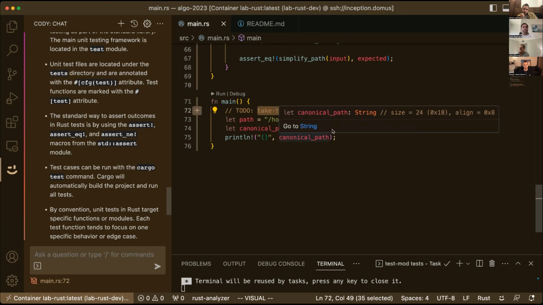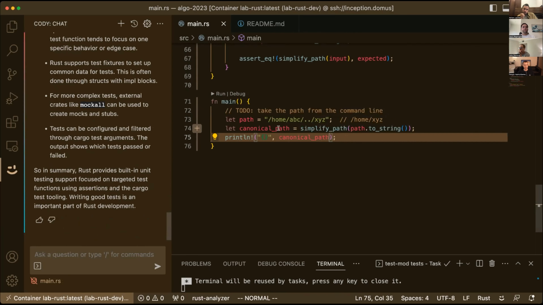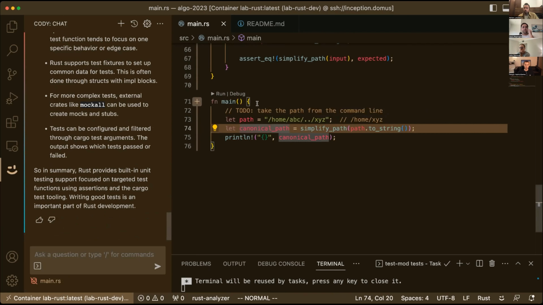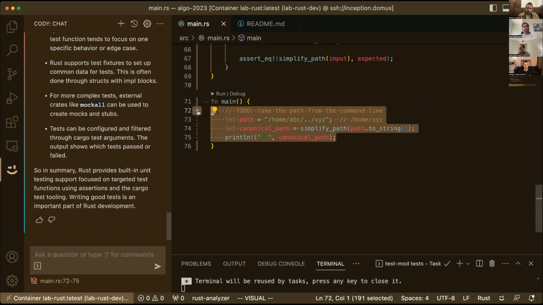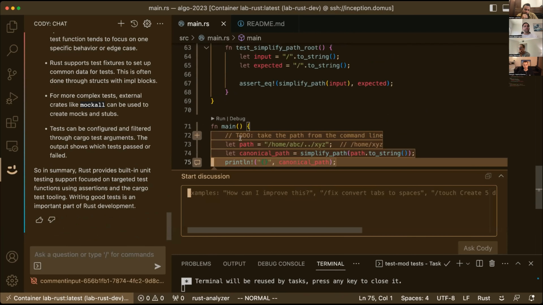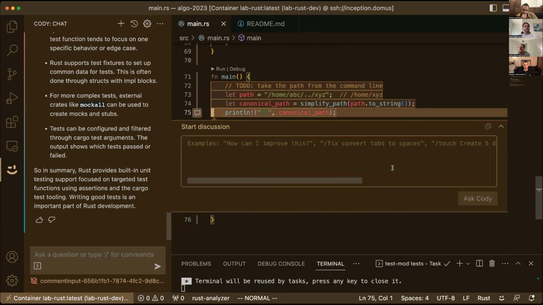Instead of going through the chat functionality, there's another way I could use Cody, where I can select this code and open an inline chat with this particular section of the code. And I can say slash fix. Slash fix means that I want to get back a diff for this code, instead of just having a reply.